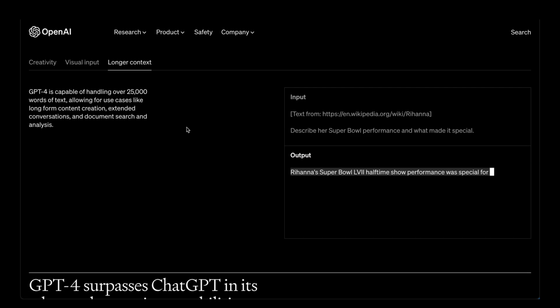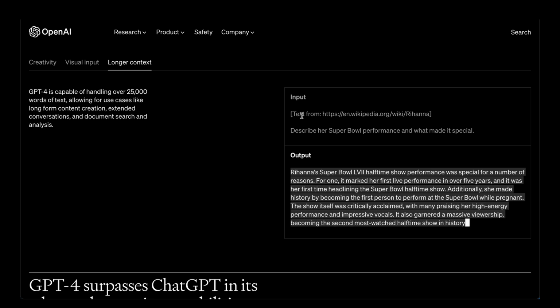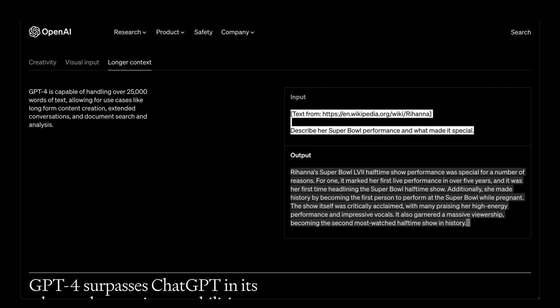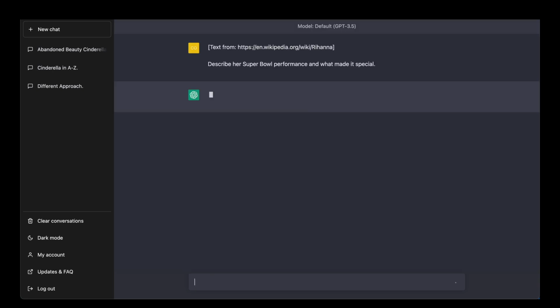Another thing, this is kind of crazy, is the capability of handling over 25,000 words of text. That is actually insane. And the cool part, it says text from a link, which I think last time I was using GPT-3.5, I don't think it could access websites, but we can double check and see. In the actual video, I believe they said 3,000 was GPT-3.5's max. So let's see if it currently can do this, because for the visual input, I don't see any button to add images right now. Unless I'm missing something, let's go here to GPT-3.5 and see if this actually works.